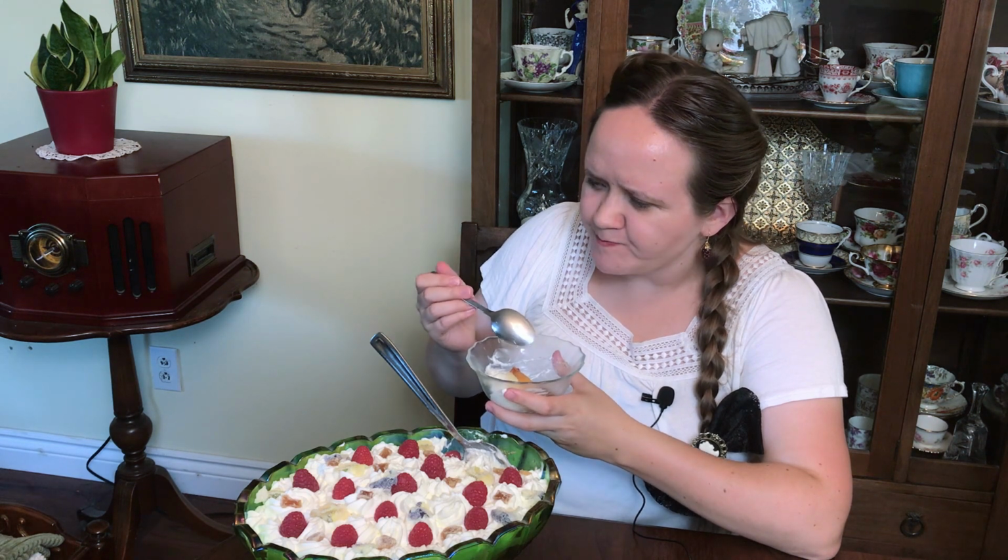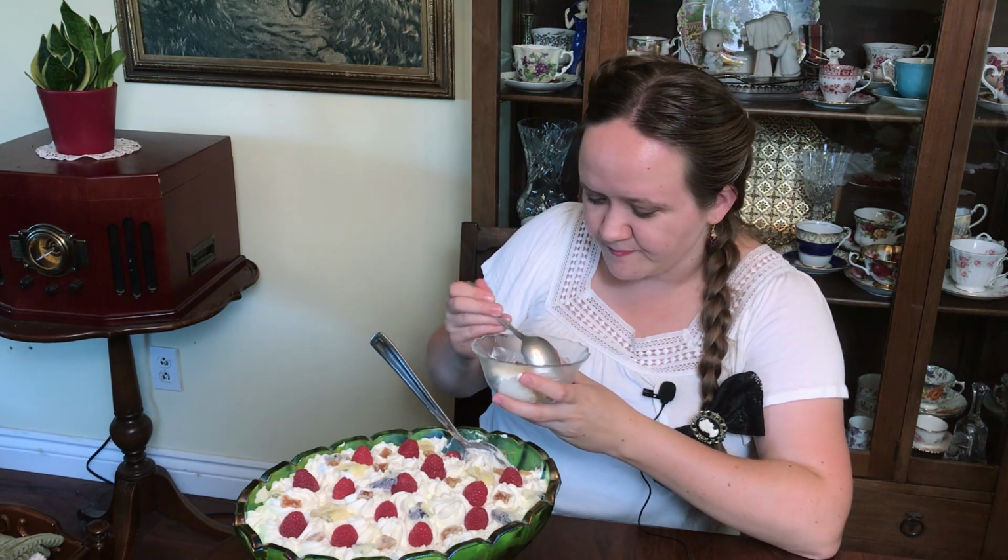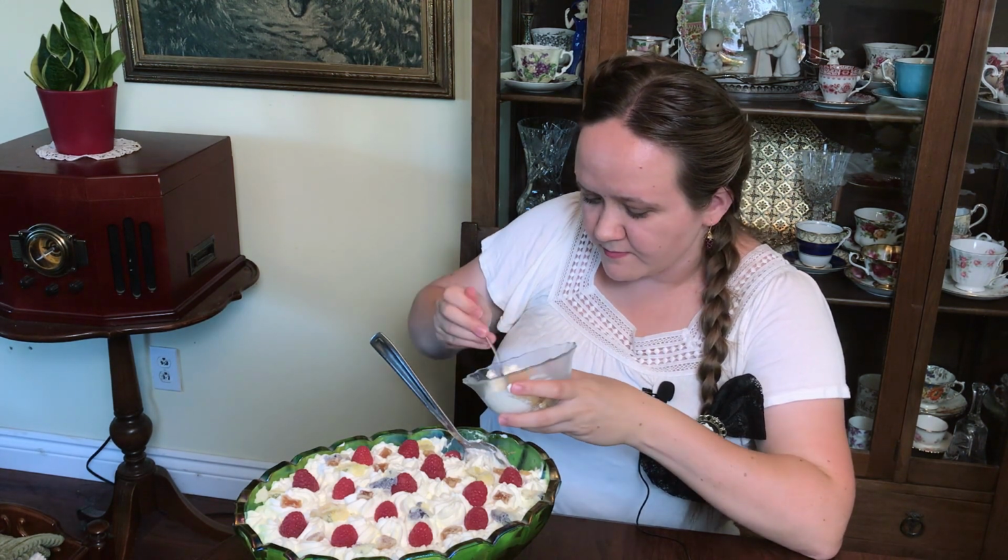And the custard is lovely and creamy, and the biscuits are nice and spongy, if spongy is a good word to use for food. And crystallized ginger adds a really nice little occasional bite of spice that is very nice. I am definitely going to finish this bowl right here, right now, and have more after supper. You can definitely taste the booze in it.